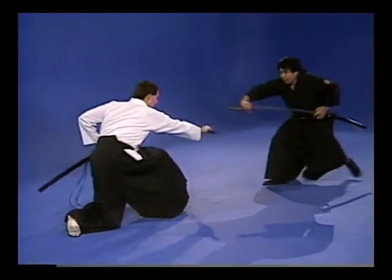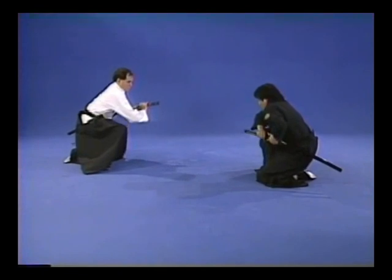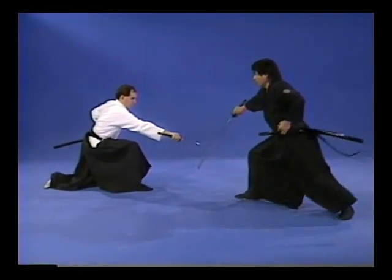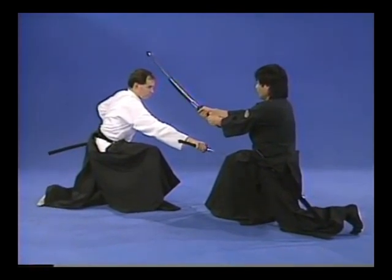Bunkai for Tora no Issoku is against a single attacker. The attempted cut to the leg is blocked, followed by Kirioroshi.